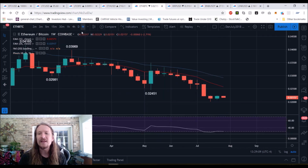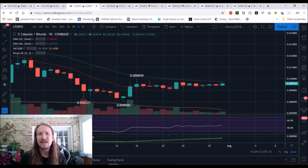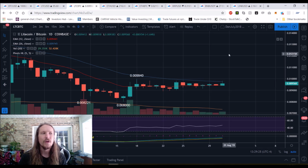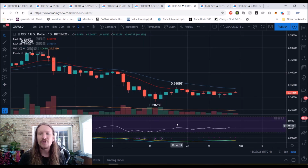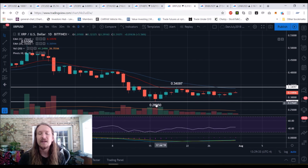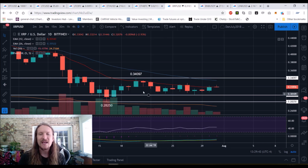This is a potential weekly bear flag on ETH BTC. LTC BTC is a potential weekly bear flag. So we have to remain skeptical of these two altcoins unless we see daily trend changes and follow through for it to be meaningful. XRP USD, same setup. We've got our low, high of the bull move. Pretty much most names have formed a higher low on the daily more convincingly than Bitcoin has, but it's all about 341. If we don't break 341, it's a lower high.